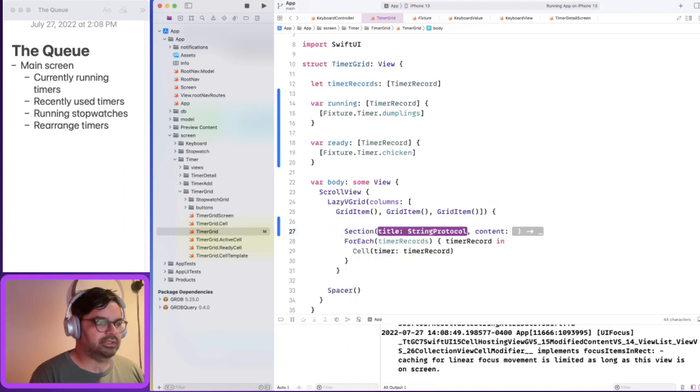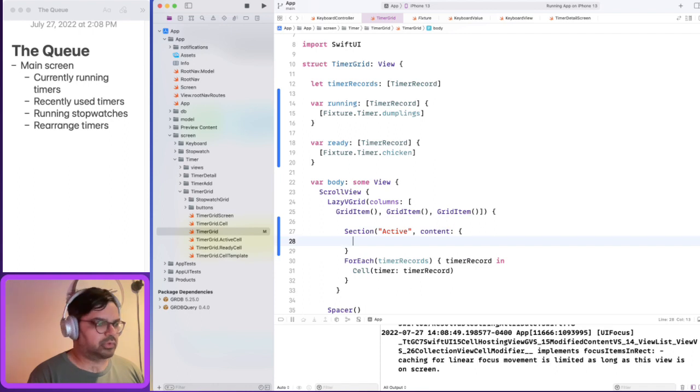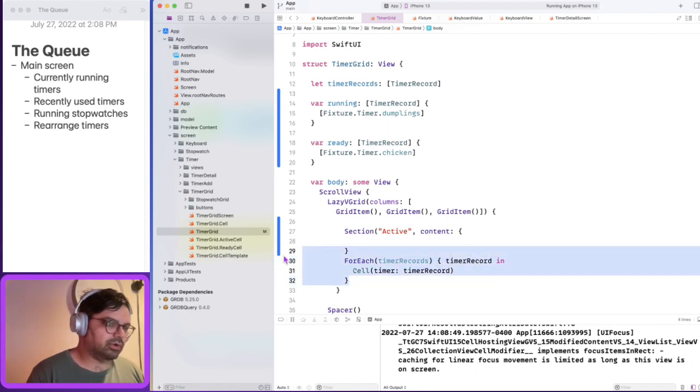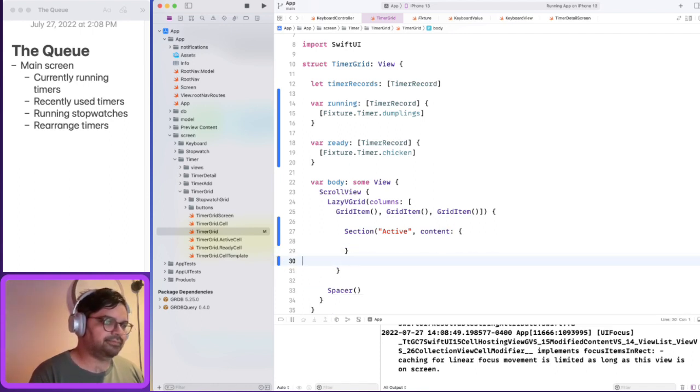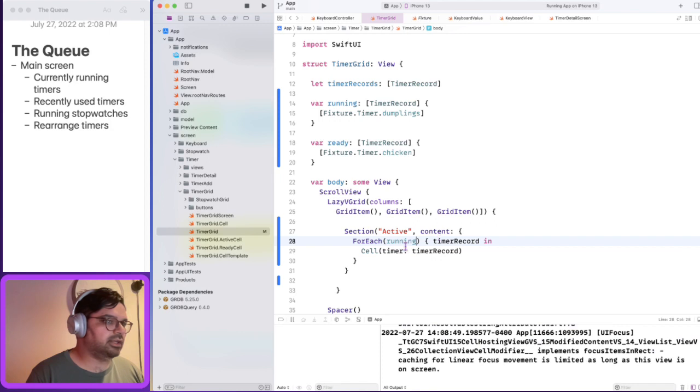And can I make two sections? Is active better than running? I'm sure we'll be debating that for a long time. Yes, this is running. Another section for. Ooh, am I missing?